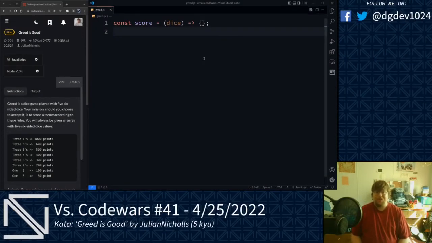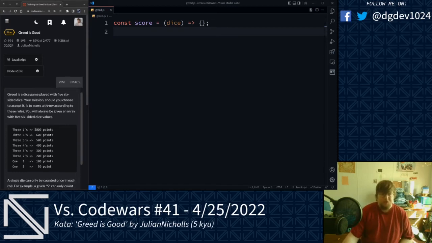Greed is a dice game played with 5 6-sided dice. And your rolls will be scored as follows. You get 1,000 points for 3 1s. You get 600 points for a trio of 6s, 500 points for 3 5s, 400 points for a trio of 4s, 300 points for 3 3s, 200 points for 3 2s, 100 points for a single 1, and 50 points for a single 5.